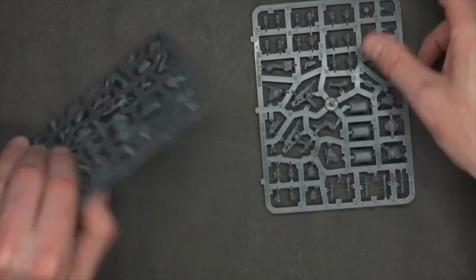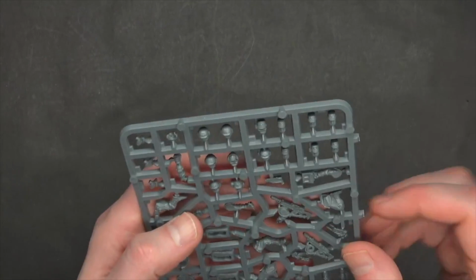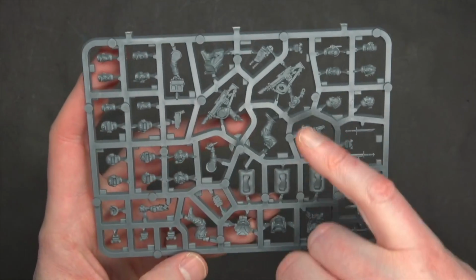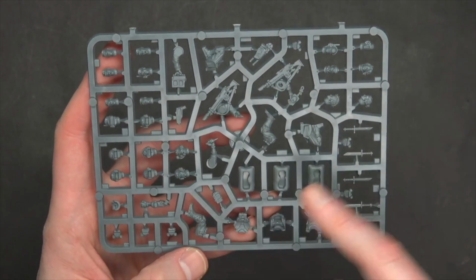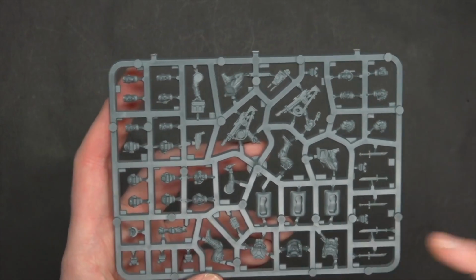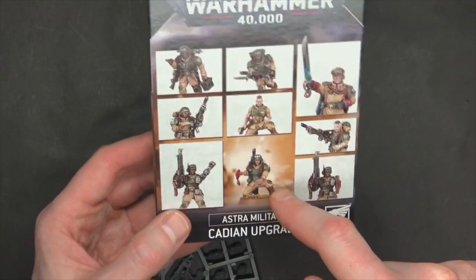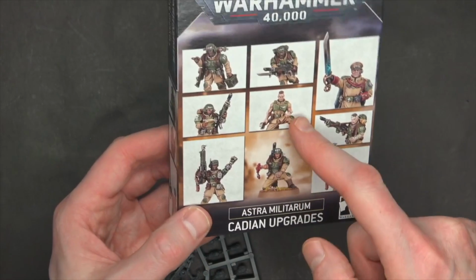Now, there's a lot of bits on here. Don't get me wrong, there's a lot of cool stuff. Let's just take a look at the sprue since I'm holding it now. So you've got a lot of different things on here. You've got a lot of different arms. Now, some of these are meant to match up to do the same thing, and I think the box art was a little bit misleading too, because you actually don't get two of these models here. You have to choose. You want to make a medic or you want to make a mechanic here.